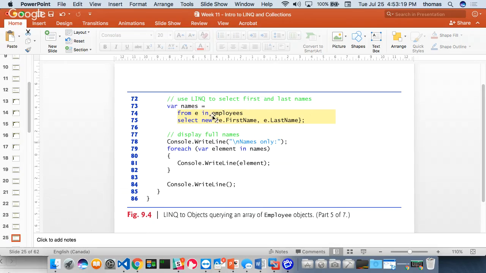which doesn't exist, right? I'm using the new keyword to create a new anonymous object type, right? A new anonymous class, basically, is what I'm doing, right? That has 2 properties, first name and last name. And I'm storing those 2 things inside my names variable, right? And that names variable is going to be a list of this anonymous type, which has 2 properties, first name, last name. Okay, so again, a bunch of concepts that they introduce you all at once, right? But they're really useful. Okay, let's look at the output now.